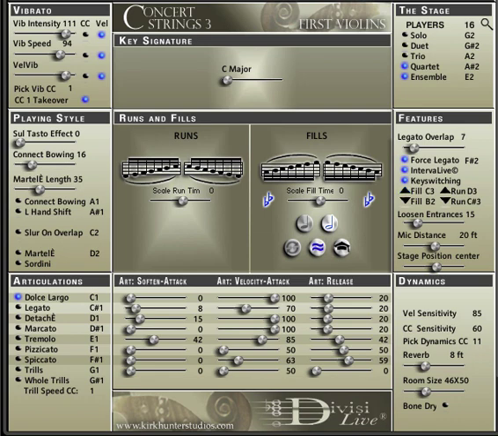If I want to have my target note land on the exact downbeat of the following bar, I need to click the Sync button. Then wherever I play my target note, the fill will align itself so as to land on the target note at the downbeat of the following bar.